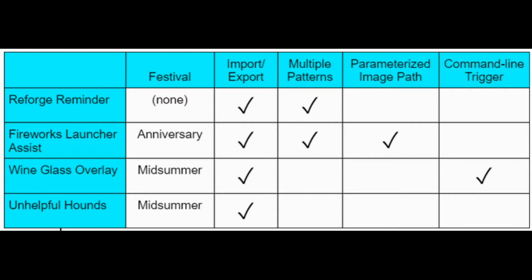But let's just say there's a graphical overlay that goes over the table that shows you what wine glasses are what, and helps you make that decision. So that particular one makes use of a new feature, which is the ability to trigger an alert without using pattern matching against chat messages. In other words, you can do it from the command line. You just say /genout space trigger space and then the name of the alert.